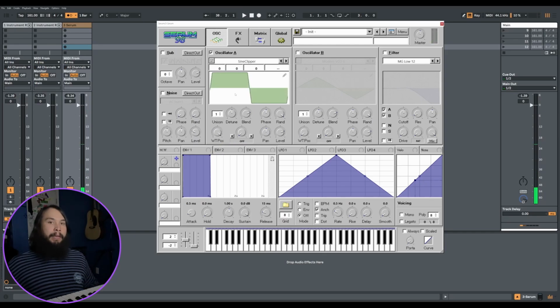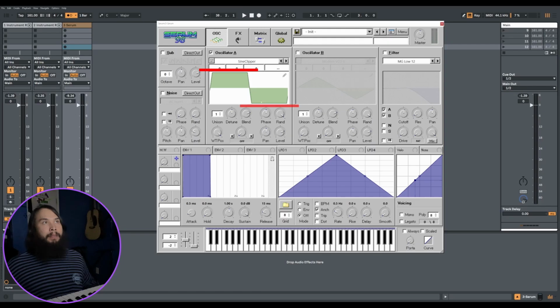Which kind of sounds like an analog vintage synth. You know, a lot of the square waves back then had a type of slew between the change of value, like this value up here and this value down here. Essentially, it wouldn't look like this. It would be like this shape going down and then this shape going up. But that is such a minimal difference that it's not going to be that audibly different than what we're hearing anyway.